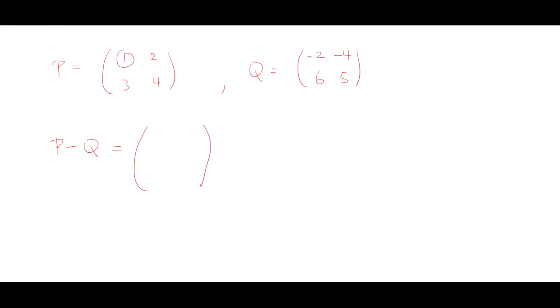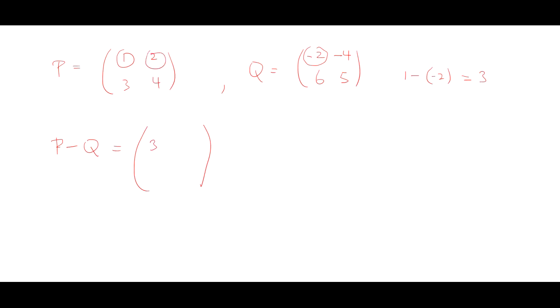So 1 minus 2. Let me write it in the corner here so you'll see what I'm doing. 1 minus 2 is equal to 3. Because when you have a minus something, it becomes plus. So it's 1 plus 2, which will give me 3. That's another common error that students will make.